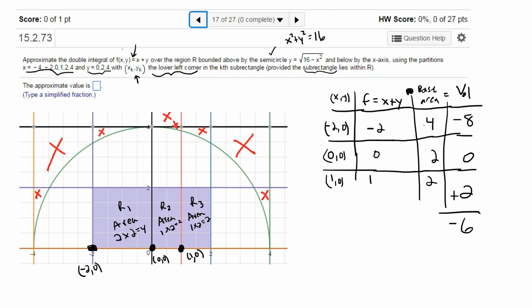This is an approximation. It's definitely not anywhere near the exact answer, but they added the extra part where we had this circle and we only wanted the full rectangles that were inside the circle, so we got to throw out 7 of these rectangles. This isn't the standard way that we do approximations, but this is just to show you when your region is not rectangular and you still want to do an approximation, this is kind of what you have to deal with.